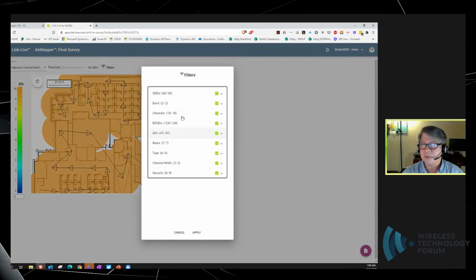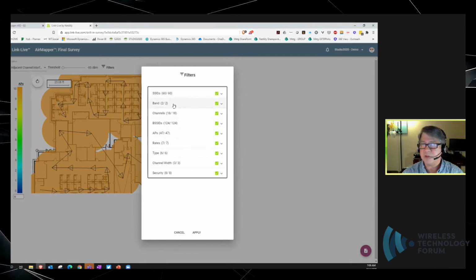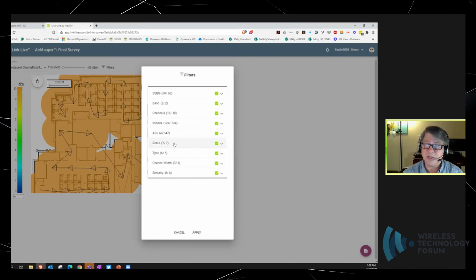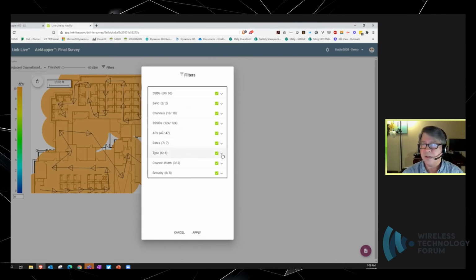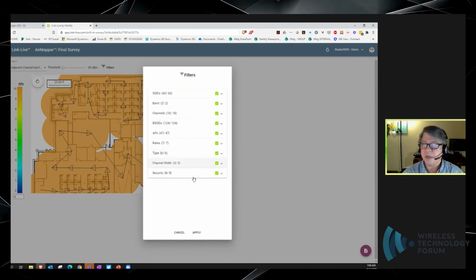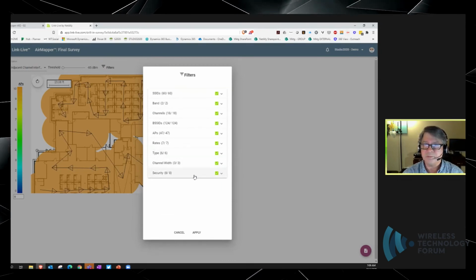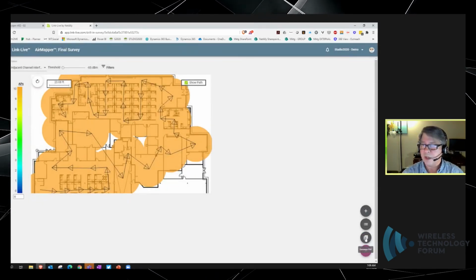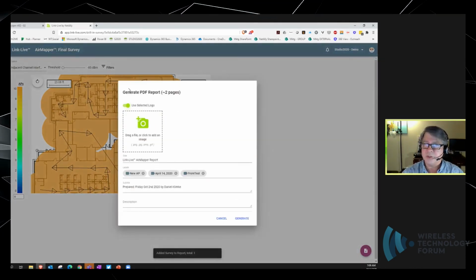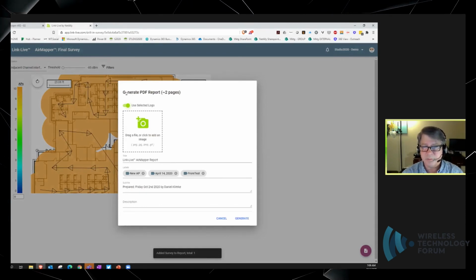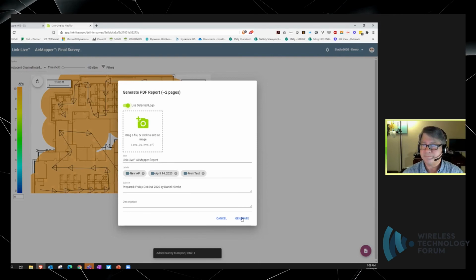We have a number of different filters available based on various factors: the band, channels, BSSIDs, select specific APs, rates, the type of technology that you want to look at, channel width, and security settings. So a lot of flexibility, and then the ability to generate a report quickly and easily so that you can go from survey to reporting in just a matter of minutes.